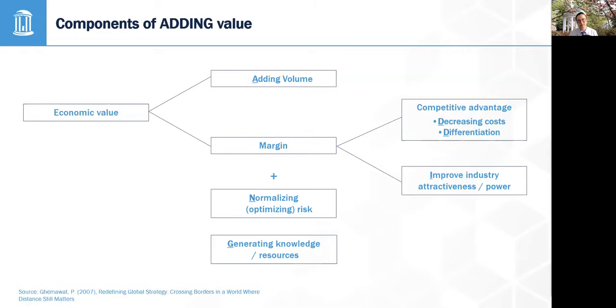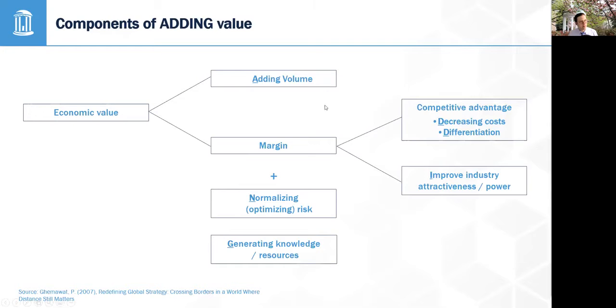So starting with this first framework, the adding value framework, probably the most obvious lever for international scope to create value is by increasing the size of the market you're serving. This doesn't mean that expanding your sales internationally will always create value. Again, as we talk about the CAGE framework, we'll be talking about things that make it more difficult to sell your product in some countries compared to others. Maybe it's geographic distance and the high cost of shipping. Maybe the level at which economies of scale operate. It might just be that your product is better suited for some markets than others. So adding volume does not always create value, but it's one justification for increasing global corporate scope, and that does sometimes create value.